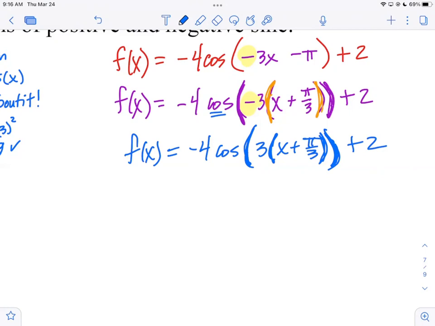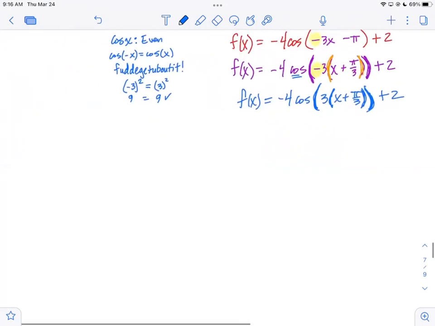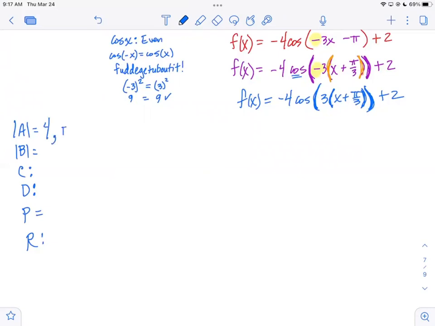Close. All right, let's go off to the side and do our A, B, C, D, P, and R. A, B, those get absolute value. C, D, P for period, and R for range, right? And I'm not going to be too picky if you put equal signs or colons over here. Doesn't really matter. It's just for your benefit. So the amplitude is what? It's 4, right? But because there is a negative there, I'm going to put a note to myself to flip the highs and lows. It's an easy thing to contend with a negative A. Negative B, not so much. Speaking of B, the absolute value B is 3.